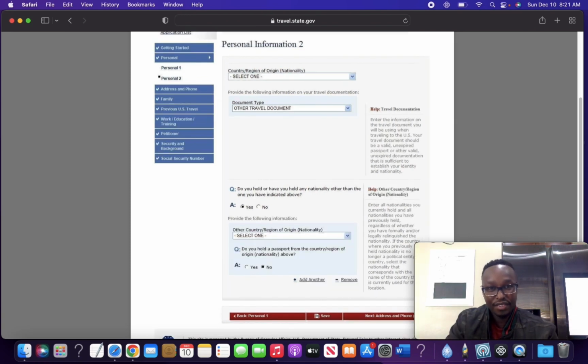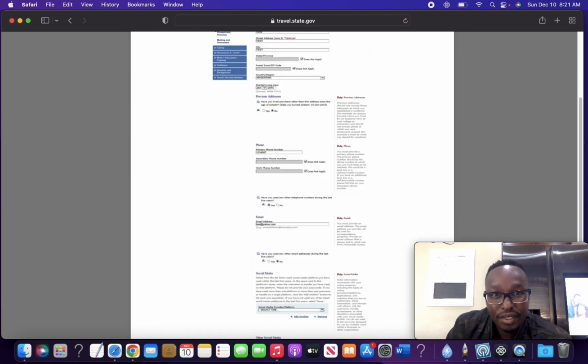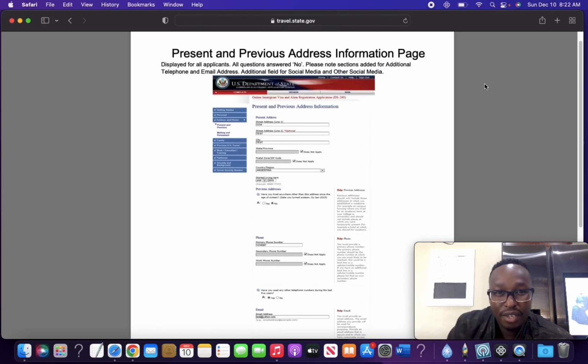So this is just an example. If you have two nationalities, if you are a dual citizen, after you fill in, it will give you a drop box so that you can fill in the other country you are from. So that's just examples. So your address page is here. So this is where you're going to fill in your address, the full address, state, postal code, country, and when you started living in this address.